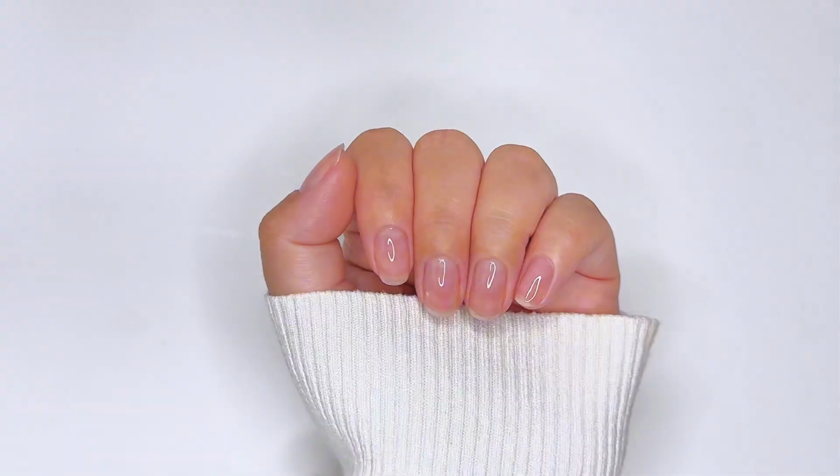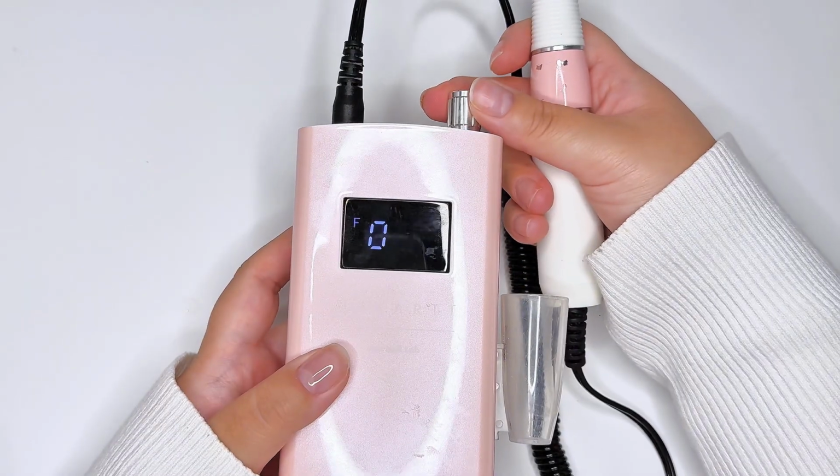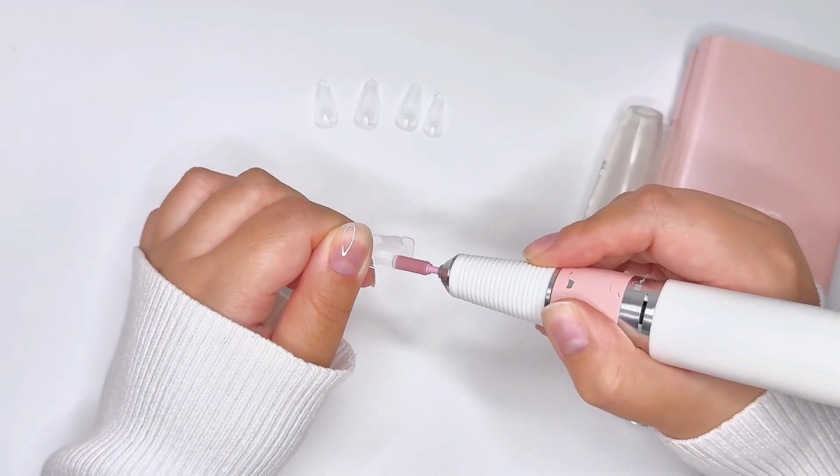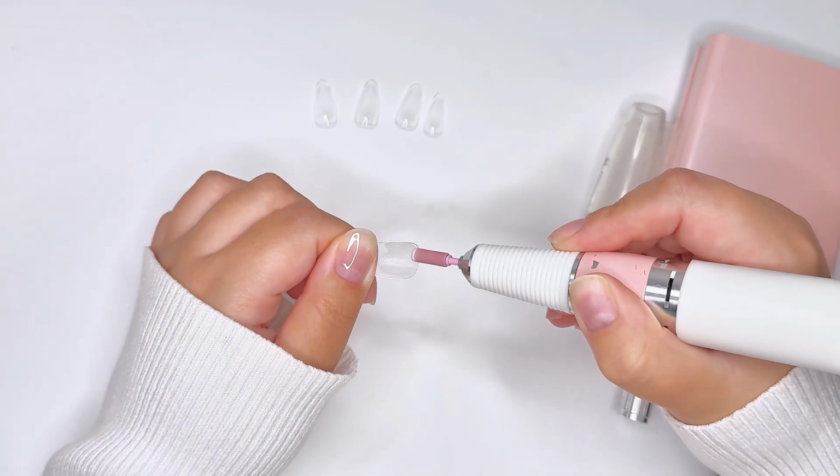It's very handy. Next, I'm going to etch the back of my nail tips using a 240 grit sanding band at around 6,000 RPM. This helps the gel glue grip better, which will seriously improve retention.